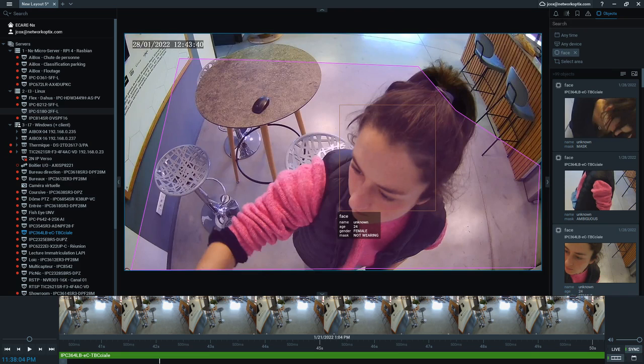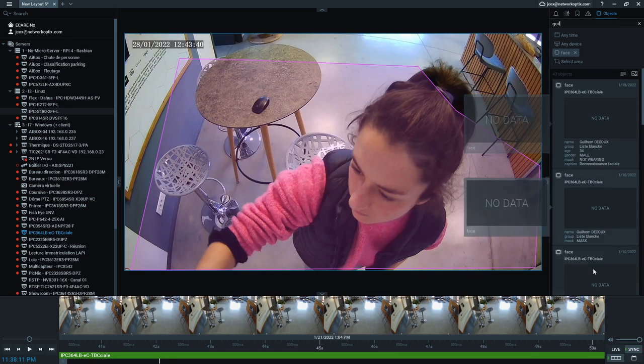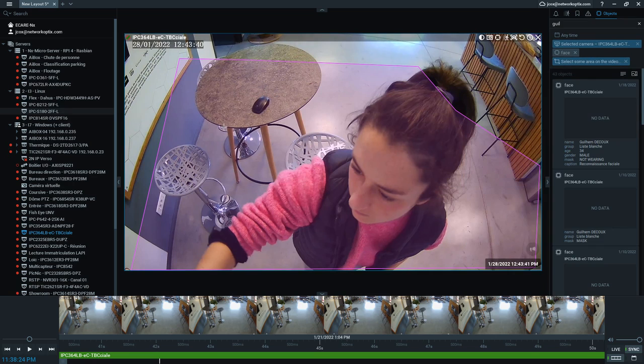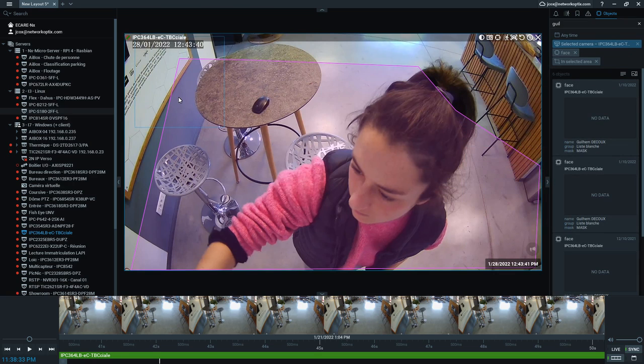So I can even say, like, I want to see when Guillaume was in the office, and that's going to show me all the times Guillaume was detected inside the system. These detection events are from the 18th of January, so they're actually outside of the archive date, so there's no footage of them anymore. But you can see how it's detected him, and I can search it. I can even search, I want to only see when Guillaume was over this back left-hand corner, and now it's only times Guillaume was in this back left-hand corner. So it really gets you intricate in terms of the forensic searching, and this works with anything, right?